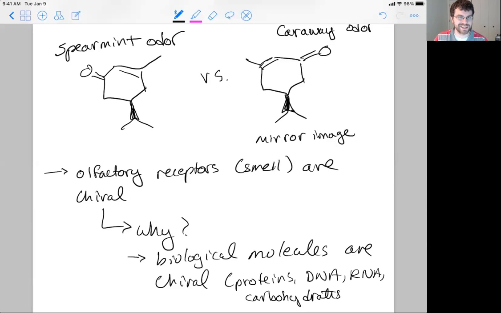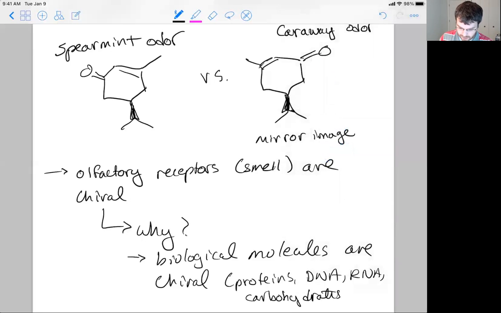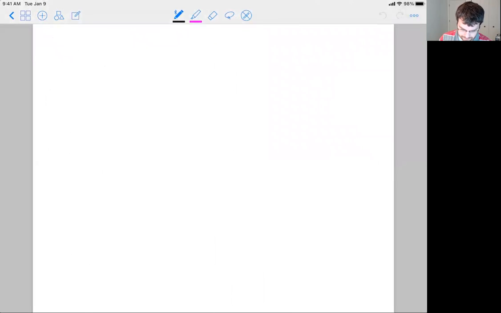I think all carbohydrates are going to be chiral, and proteins and that sort of thing. There are a few amino acids that aren't, but you're not going to see too much achirality, lack of chirality, within these three sets of molecules. And even with the last set of biomolecules, the lipids, you're still going to see a lot of them being chiral. Okay, so that's one example.